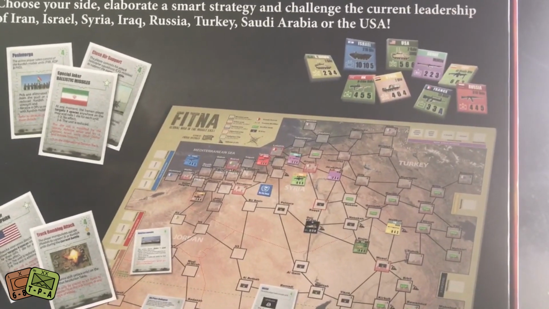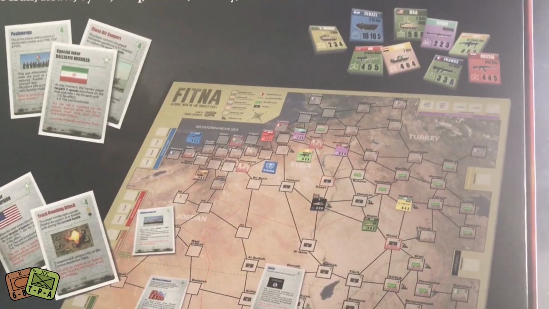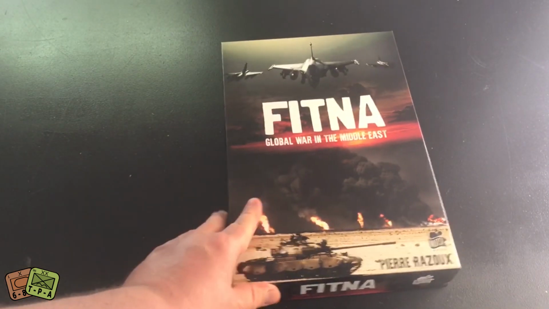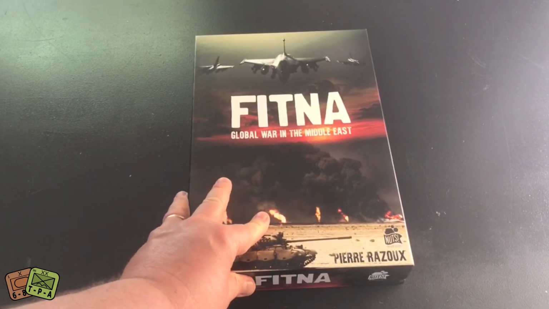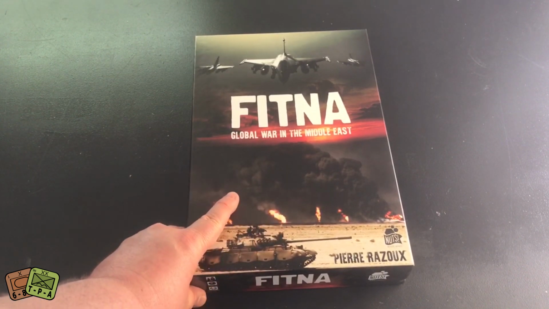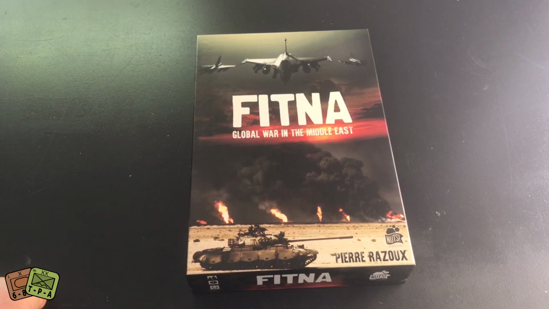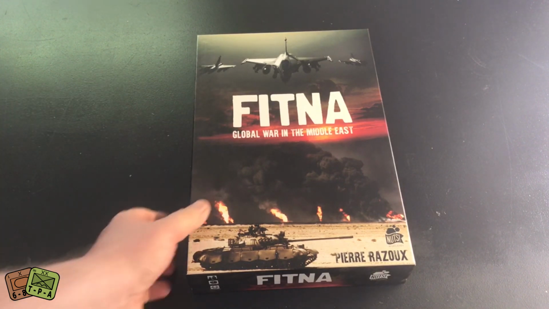This is somewhat of a card-driven game. It uses cards to activate units with events, etc. And you can see it's played on a point-to-point movement map. I'm very interested in this. The designer is Pierre Razzo. Pierre did a game for High Flying Dice Games, I think it was called Blood and Steel, but it was basically the Iran-Iraq Wars. I'm getting the name wrong, but check it out. It's a boxed version from High Flying Dice Games. Looks very interesting. One that's on my to-play list.